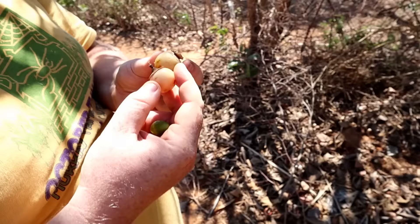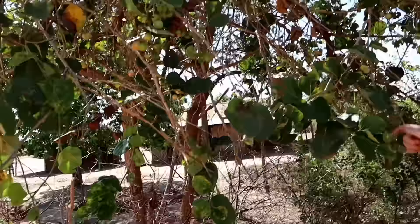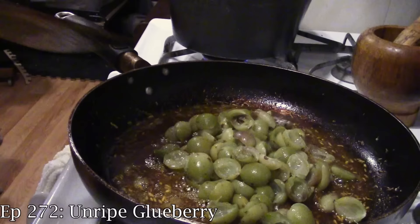Number four: the glueberry. Here is another little pink fruit, but this one you wouldn't want to eat. Why? It's extremely slimy — so much so that when I tried to eat it, it actually sealed my lips shut. Glueberries actually have a history of not being a fruit that was eaten so much as a fruit used to seal envelopes. However, they are edible. In India, these are called gunda, and the unripe fruit is cooked with spices and served as a vegetable. The texture is like a booger, and the flavor is milder — it tastes like actual glue. Yeah, I think I'm done with this thing. I got glue all over my hands.